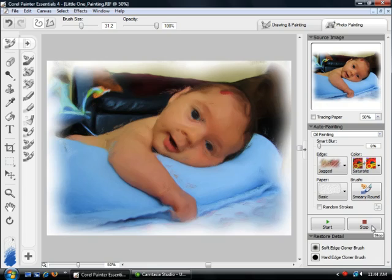At this point I don't really need to leverage a lot of the technology in the tablet, but there is something we're going to talk about in a couple of seconds. That's gone through its painting, and once it stops I can use other brushes. Clicking with the mouse you'll see the detail starting to come back in the image. One of the things with painting with a mouse is that it's kind of like painting with a bar of soap — it's either full on or full off, and that's where the pen comes into play.